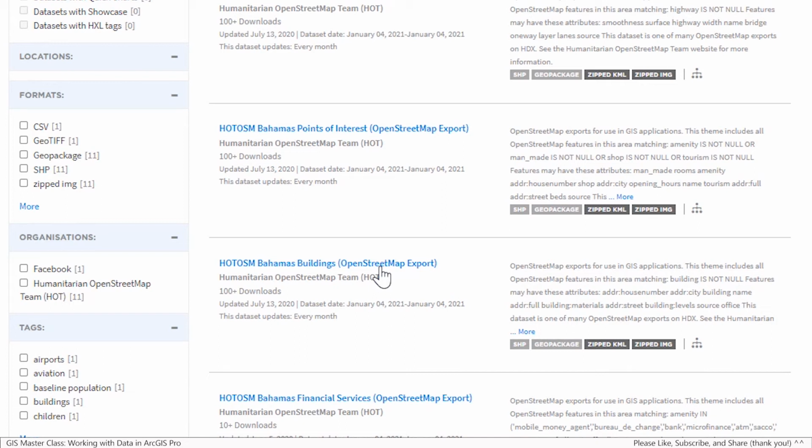Now, again, with the idea of metadata, I've got a description here that tells me a little bit about it. I've got some keyword tags. And if you're new to GIS, it'll be good to learn what these acronyms are. KML, that's Google Earth. A geo package, I believe that is for some open source data sets. Someone who knows more about that can leave a comment in the video. Shapefile, though, I know very well. That is the well-established Esri data format that's still used widely, even though it's been around for at least 20, 30 years. So I'm going to click on the link.